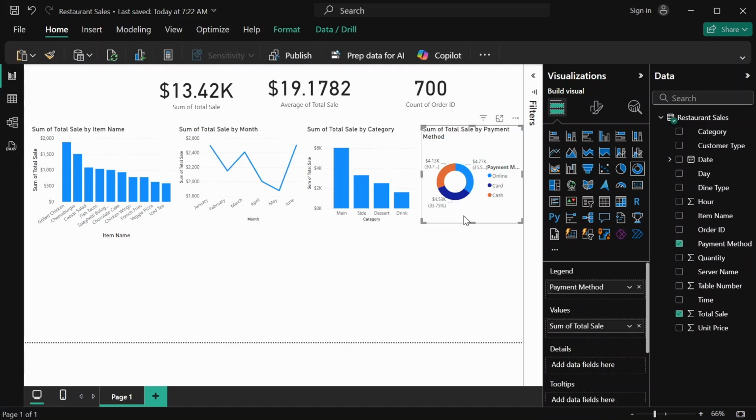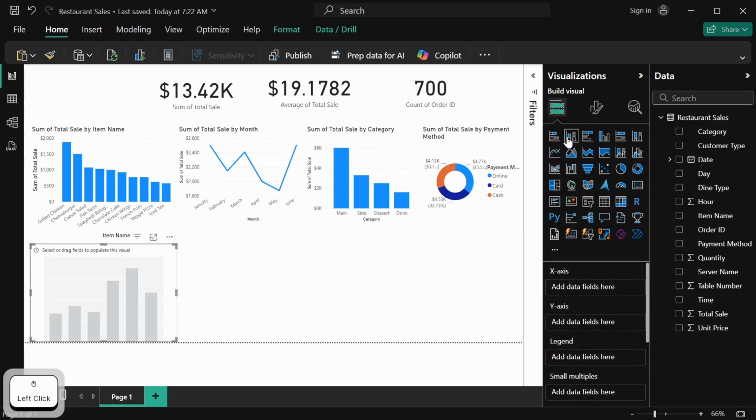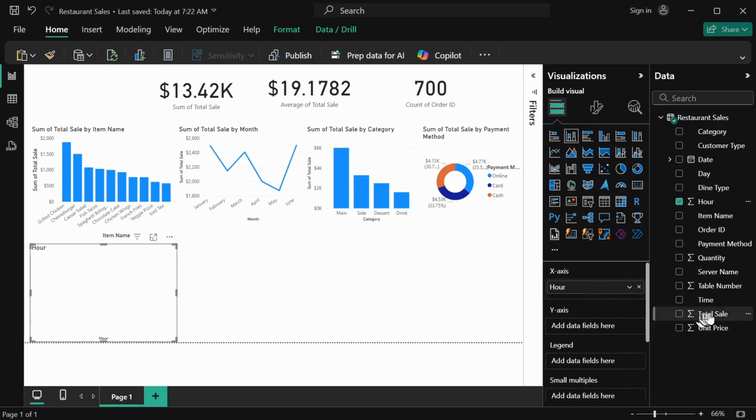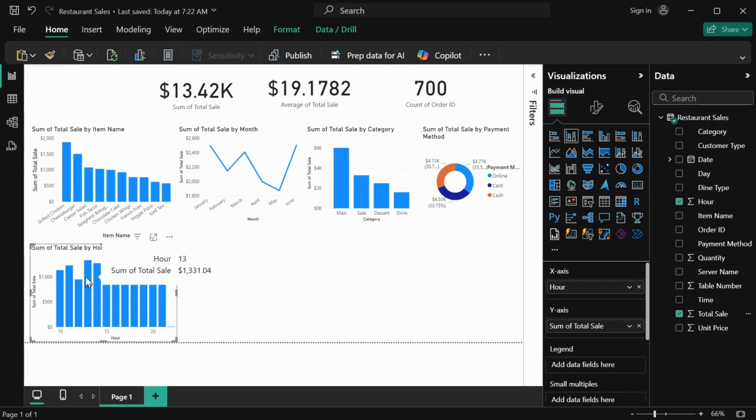That is our sale by payment method. So for the next item, we are going to be looking at the sales by hour of the day. So I'm just going to go ahead and select a stacked column chart. So I'm going to select hour of the day, and I'm just going to grab our hour column, put it in the x-axis, and then I'm going to grab our total sales and put it in the y-axis. And like that, we are done, and we can see that I believe this does 1 p.m., 8 p.m., and 2 p.m.